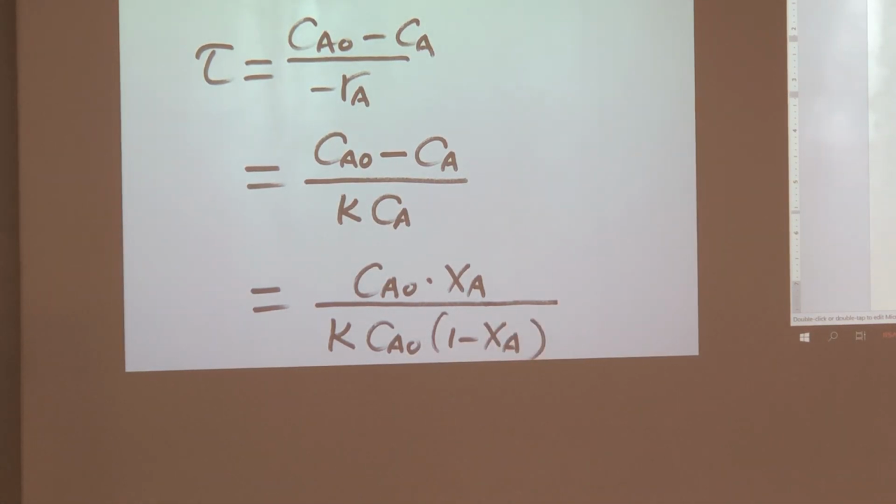Let's say the KCA, right? Okay. So CAO actually, if let's say the question asks you to just give you a conversion, you don't have the concentration, doesn't matter. So you write back into that. Okay. So after this, you see this one will be cancelled. So finally, you will have here. See here, if you don't have concentration, you have a conversion, also can. Okay? Are you clear on how to derive this?